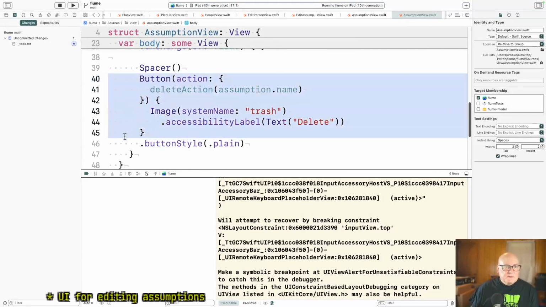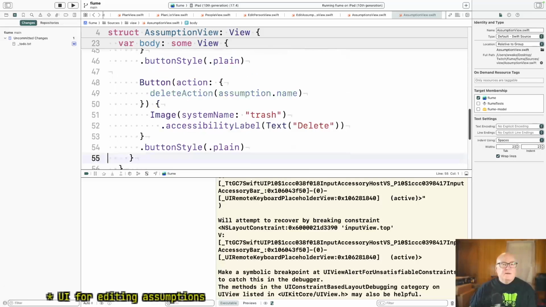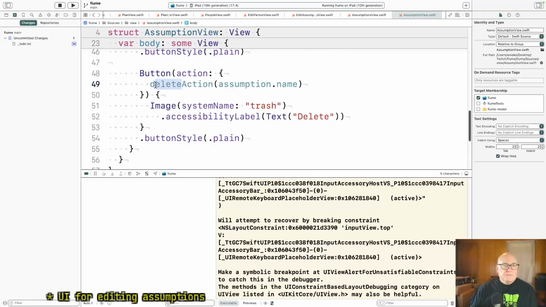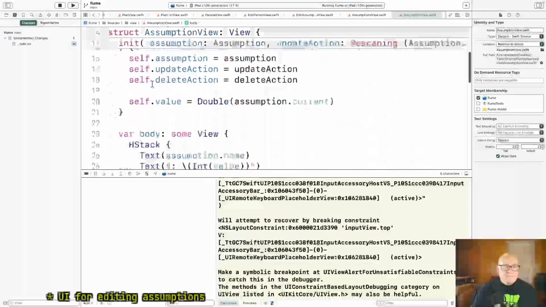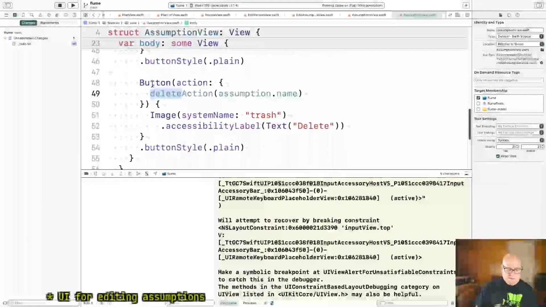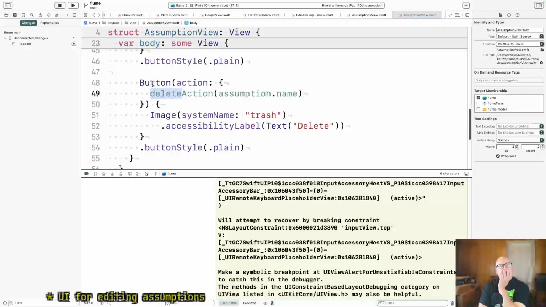So we want a button for edit. I guess this is update action. No, he's got to be bringing up the update screen. Okay. System name.